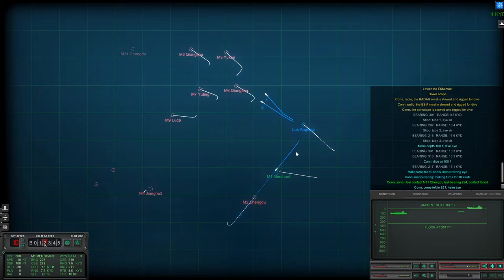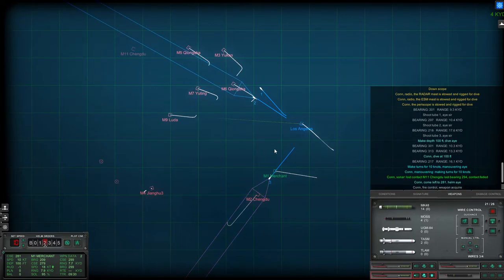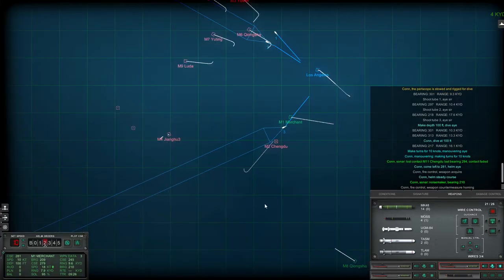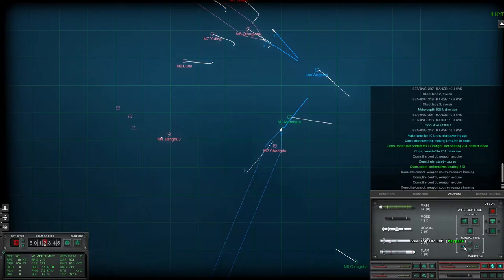Left to 281, helm aye. Have you go active? Con, fire control, weapon. Con, helm, steady course. Con, sonar, noisemaker bearing 210. Just ignore it. Con, fire control, weapon acquired.